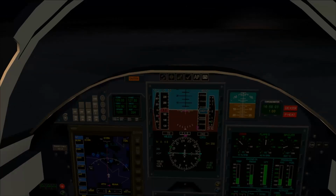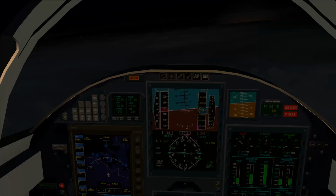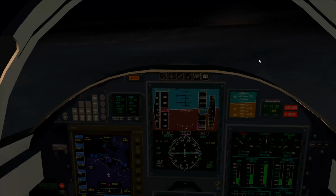So I'm going to roll the plane a little bit more this direction. Actually, I'm going to go off of RJSO. RJSO is right here. Going to fly that way and then come in. That might be what we're looking for.